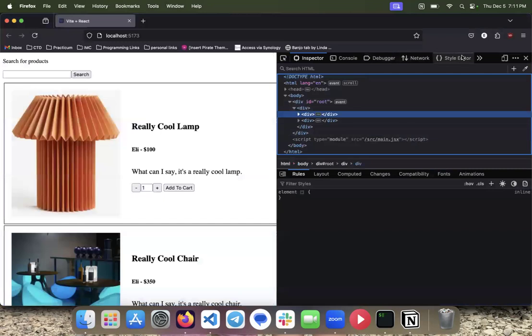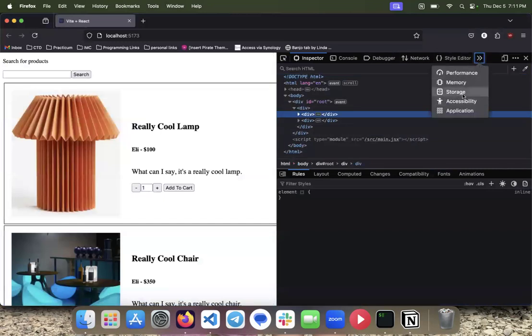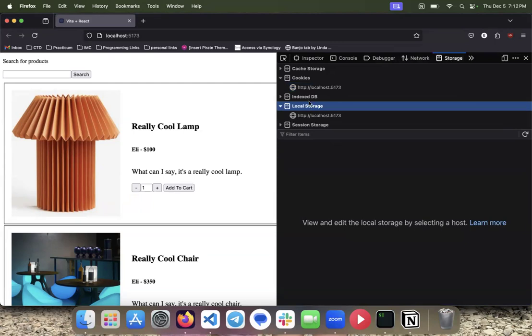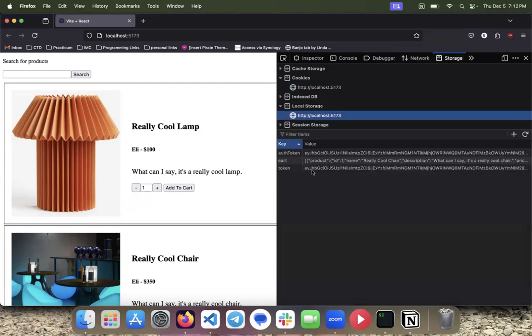So your browser has storage. If you go into inspect element and then storage, I think those of you on Chrome will have something very similar. I don't know if it's exactly called storage. And then you'll have this local storage section over here. Local storage says for each website, I am going to store a bunch of key value pairs.